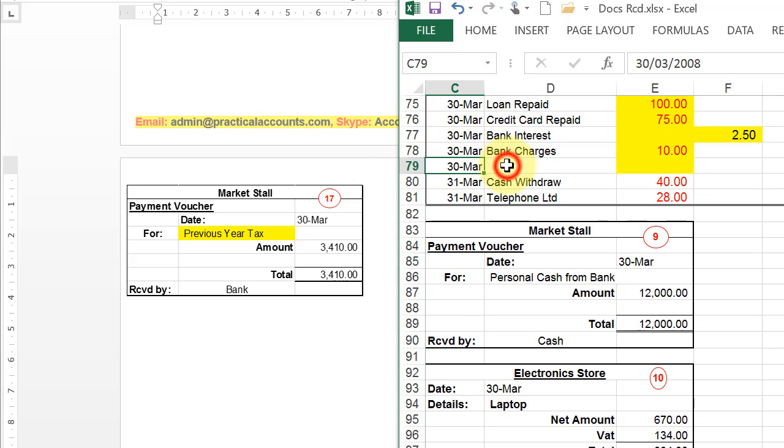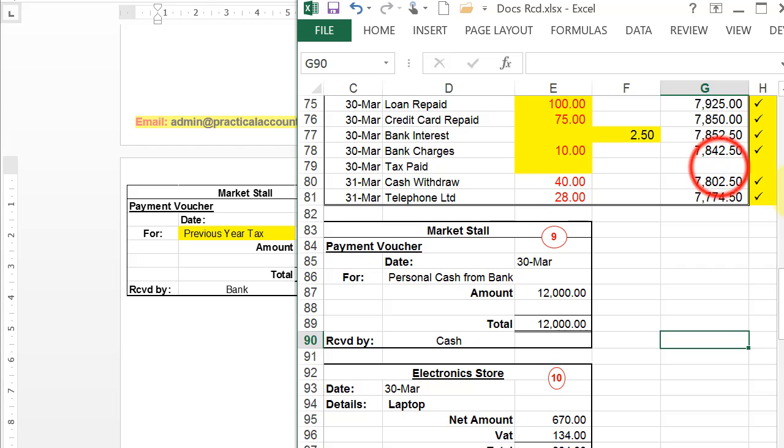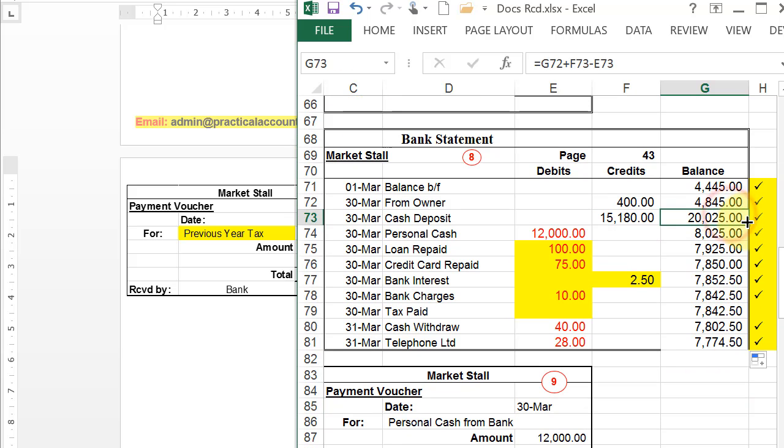Now Control D. Now this is tax paid. So let's scroll. Now let's see what is in there. Control D. We have the balances being modified. The balances should change. Balance is not changing. Balances should change. The one at the bottom is not changing.